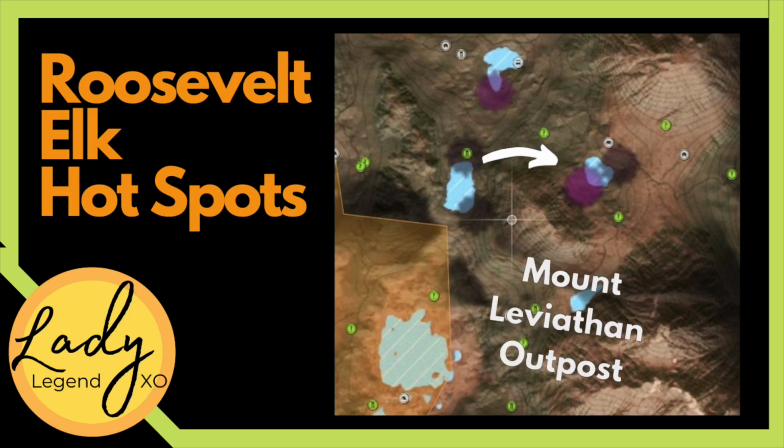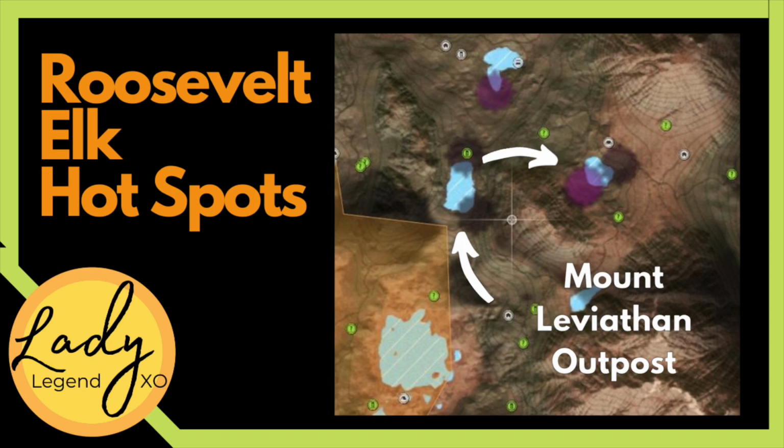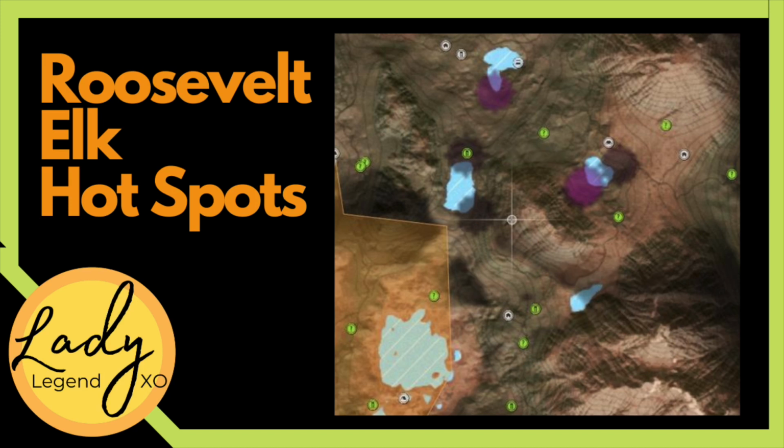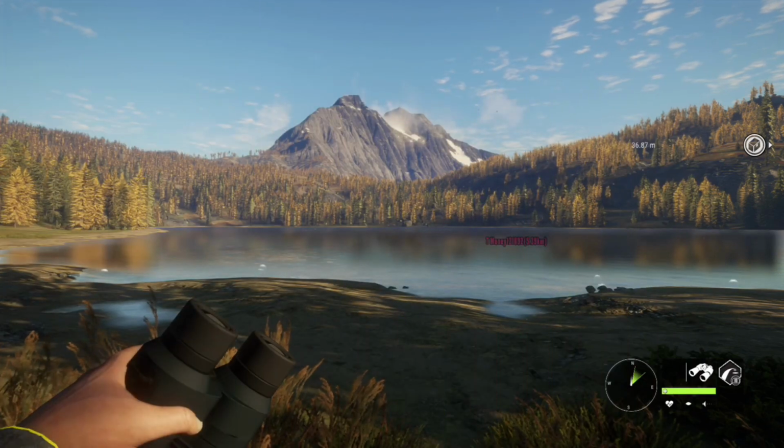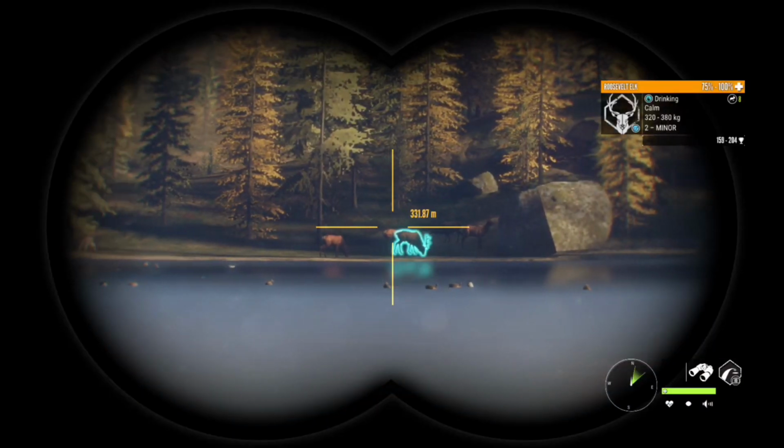Yeah, so you're gonna spawn in at the Mount Leviathan outpost. You're gonna run up to the first lake on the left, and then you're gonna run over to the lake on the right.